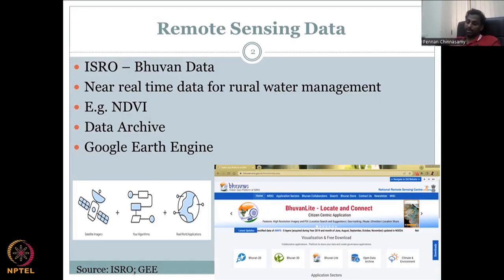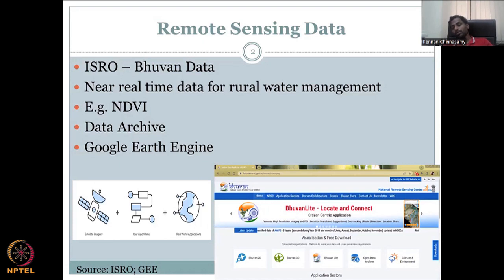You can also have multiple layers together to give one value, which talks about stress indicators for rural water management. Let's take an example. So rural water management, stress can be indicated by your water levels in the dam. Okay, so water level could indicate stress. Another indicator could be your rainfall. If the rainfall is not there, you can say it is a stress. The other indicator is you will have a lot of water, but if the plants are taking more water because of the crop type, like eucalyptus, then you say it is another stress. So these stresses need not be just associated with one data, like for example, rainfall. It can be associated with multiple data.